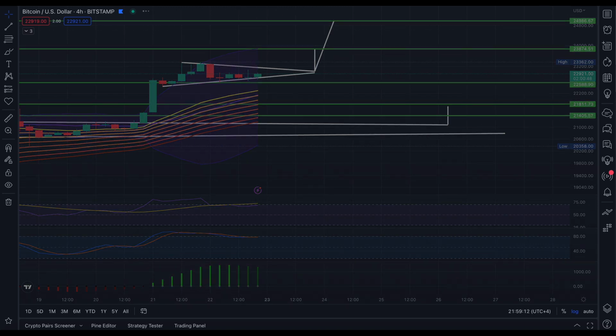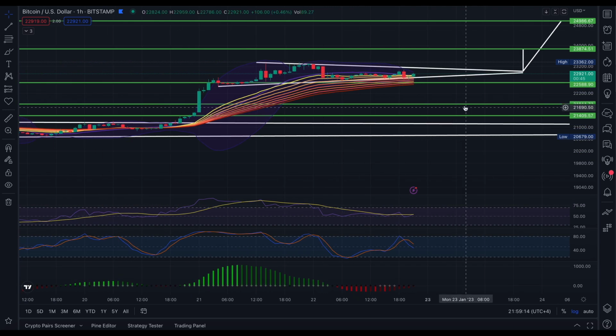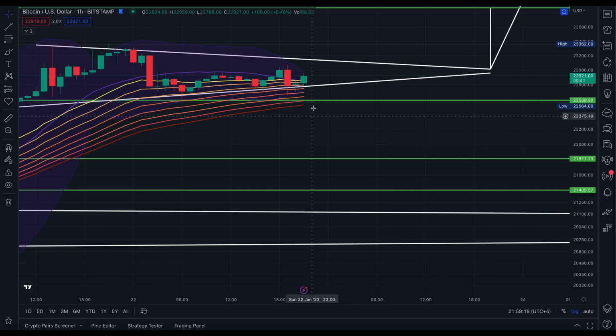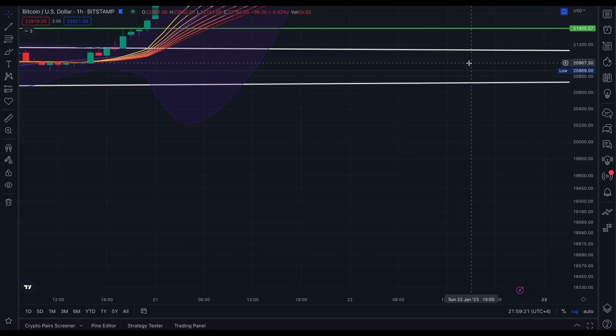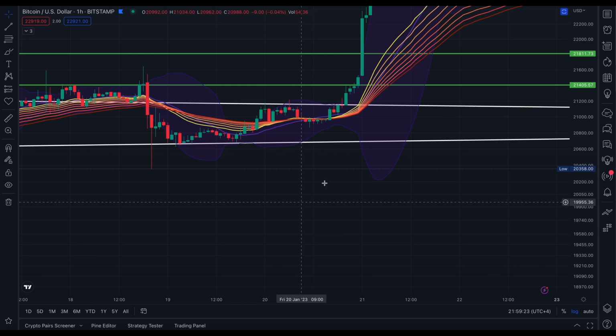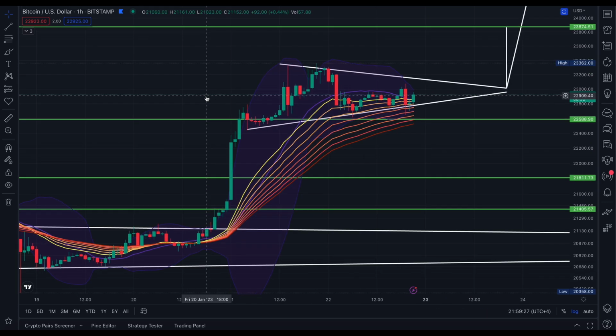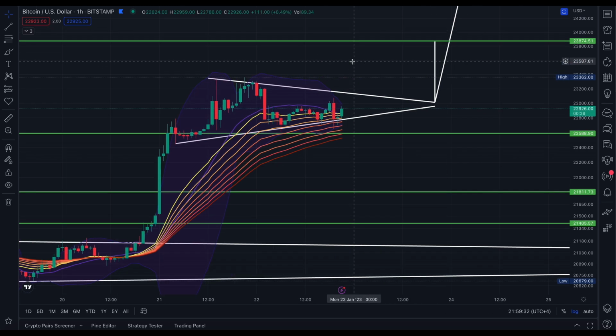However, on the 1-hourly, this was very interesting for me. We are squeezing on the Bollinger Band. So the Bollinger Bands are squeezing right now, and whenever they squeeze, we see a huge move. Like here, for example, we saw a huge squeeze here, and boom, we had a very nice move to the upside. So Bollinger Band squeezing means that there's either a big move to the upside or to the downside, so I would watch out for that.